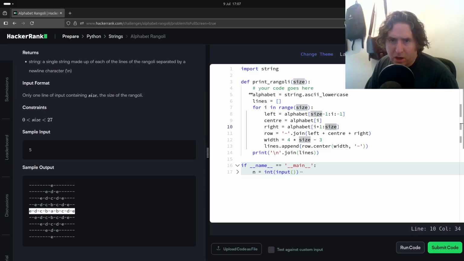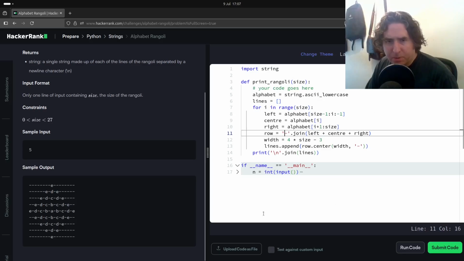And then as we go round the loop again, we then drop out the A. Everything shifts over one, right? So we're not using the A. So when we get to this line here, we're not using the A anymore. Because i is now 1, the left is now EDC, the center is now B, and then the right here is now CDE.